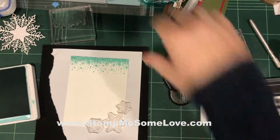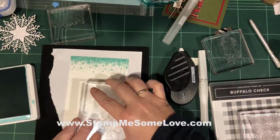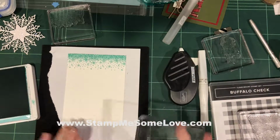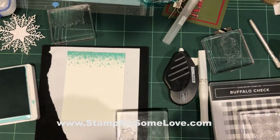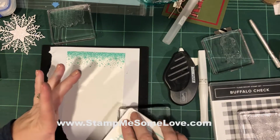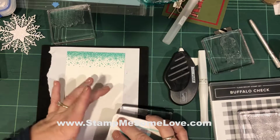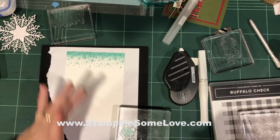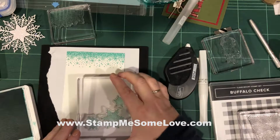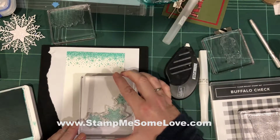Now, with those laid down, I can take a block here and then pick it up. And then basically, all I'm going to do is do one stamp at once, so I don't have to stamp 3 different stamps, if that makes sense. All right, so then I just sort of line it up and stamp.